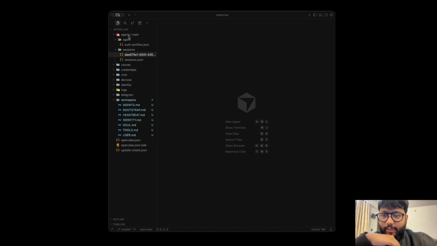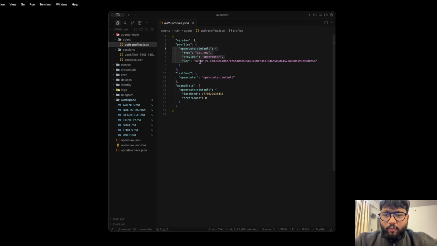Okay, so guys, let's dive in. Now, you don't need to know everything here. We'll just focus on three things: the agents folder, the workspace folder, and the global config file, which is openclaw.json. Let's start with the agents directory. The first important file here is auth-profiles.json. You can think of this as the LLM provider config file for your agent. As you can see, it contains the information about the LLM provider the agent is allowed to use and the API key for that provider.